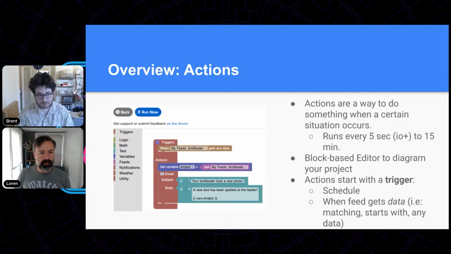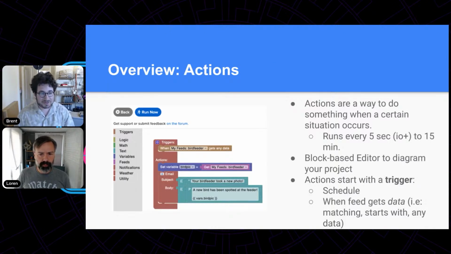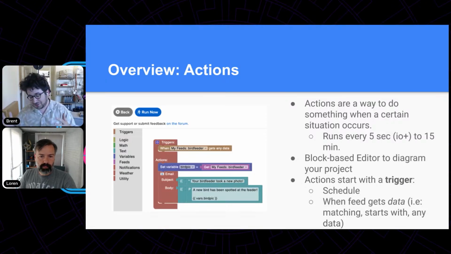Also a quick demo of the basics of that. Do you want to say anything else, Brent, about it? Except that this doesn't replace your CircuitPython programming. This is going to extend what you're already doing. You're still going to have CircuitPython code running on your device, but there are some things that just don't make sense to be doing entirely in your while loop. It could shrink the size of your code, give you more space for images, pictures, and media that sit on your device. It also makes the code less complicated to read. So it's things that you don't necessarily want to put in your code.